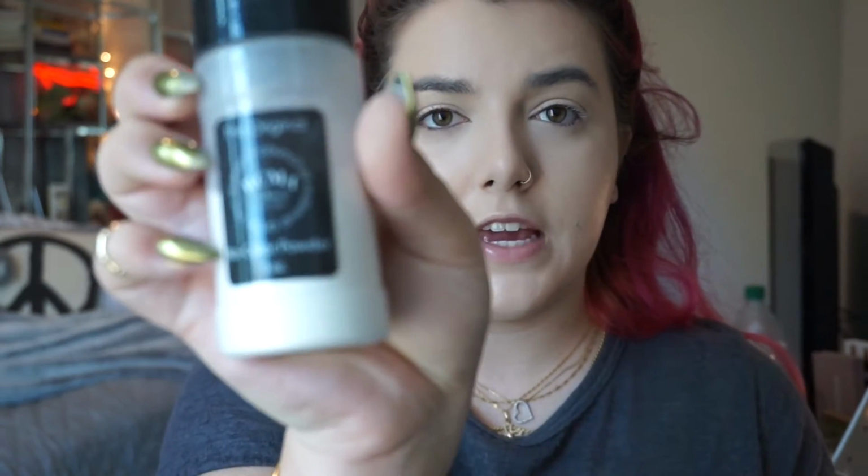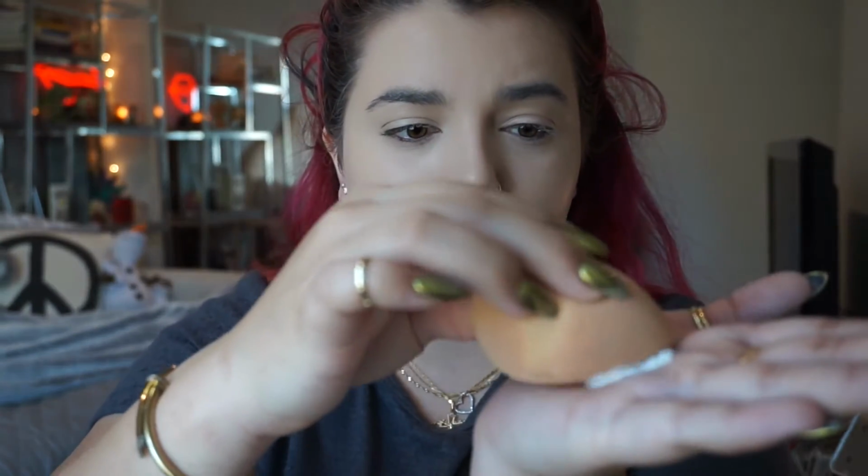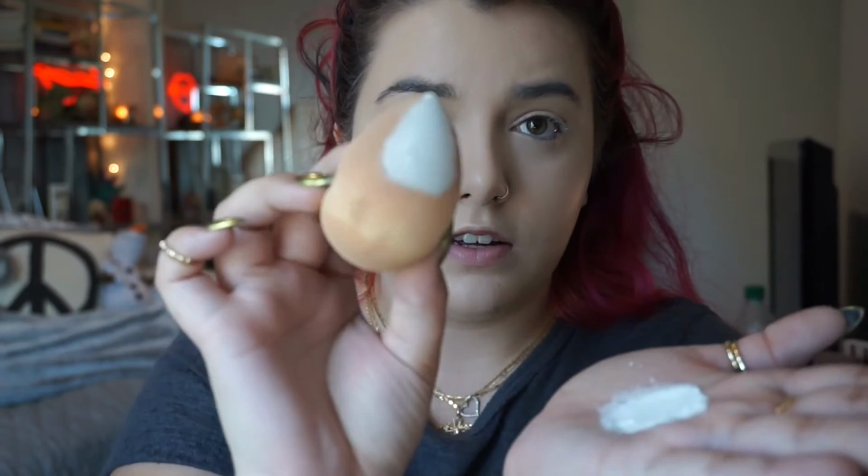it's good with me. Now I'm using the RCMA No Color Powder, translucent powder. This is $12, I think, so it's really cheap, and it gives you a flawless complexion. So the packaging, you pour it out, basically. There's nowhere to pour it out, so I put it in my hand, because my hands are clean. And then I take my beauty blender and just go like this, get some on there, and go under my eye.